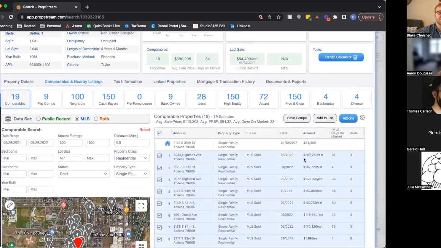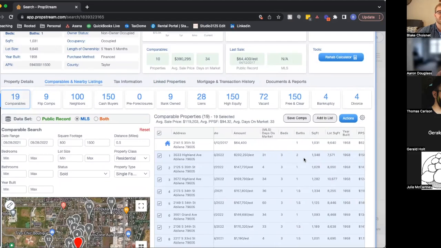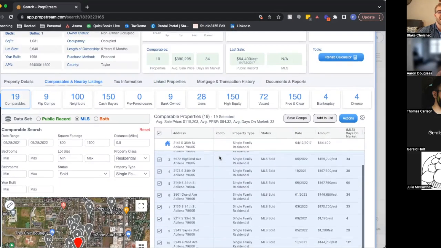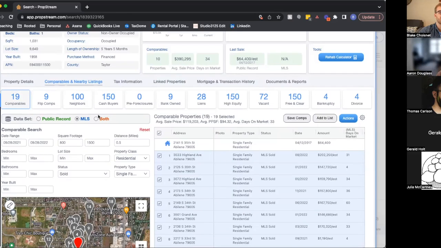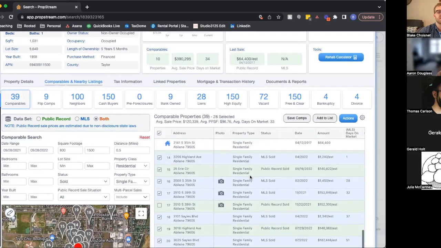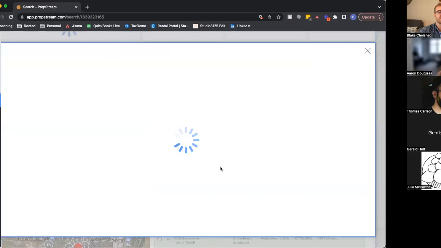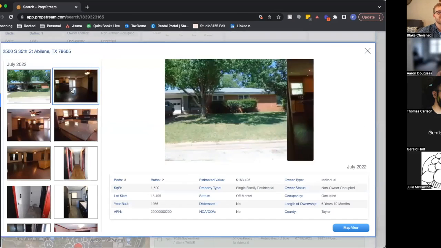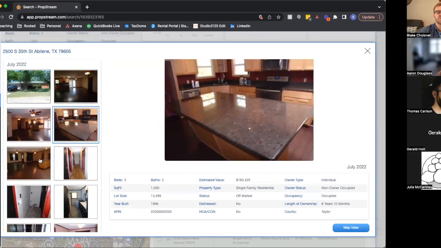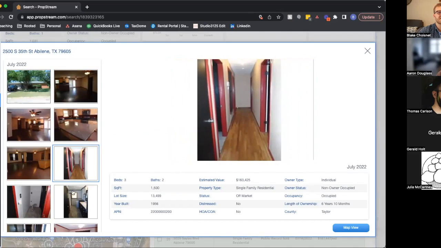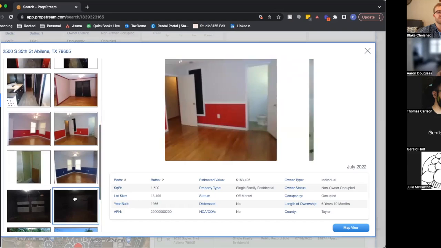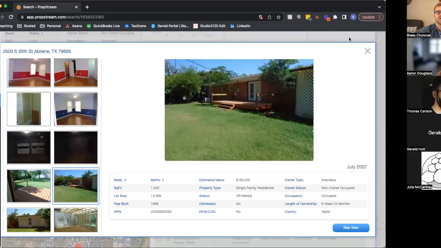So what I do here for comps is when I'm running comps, first I want properties where I've got pictures. I don't see any pictures for any of these. Let's check out both. Let's see if public record has any of them. Okay, boom. So these have some pictures. All right, so I can go through and I can say, yeah, that looks similar to my rental grade property. All right, this isn't nice. It's not super fancy, but it's about what I would offer for my rental grade property.